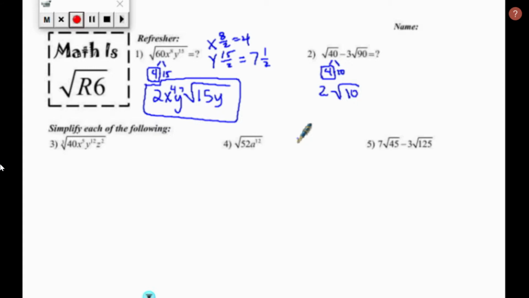That's usually the best place to start. Otherwise just break them down. If you don't like to think about it that way, you can just break them down normally, because you're going to end up with the same thing. So if I break down 90, I'm going to have 9 times 10. Now 9 is my perfect square, which means we're going to bring a 3 to the outside. Now we already have a negative 3 on the outside, so when I multiply, I get negative 3 times the 3 that I bring from my 9, leaving me with a negative 9 root 10. So finally I'm going to subtract them, 2 minus 9, and keep my root 10's, so I'll have a negative 7 root 10.